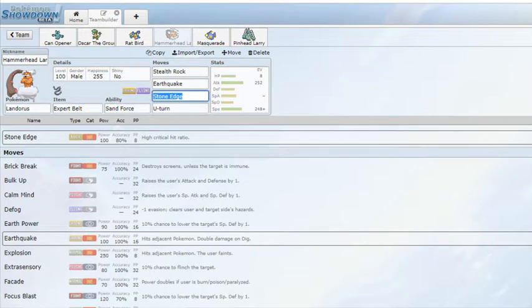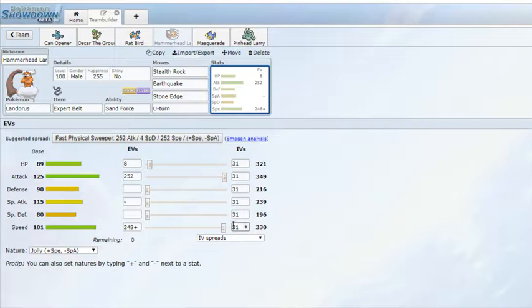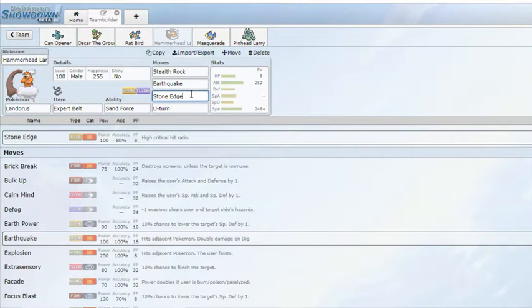Next is my Landorus. It outruns his entire team besides Aerodactyl, fun fact. Fastest he has is base 100, base 100, base 100. Everything else is slower. So just barely chip over the 328 to 330, and outruns everyone. Stone Edge, so I can hit Rotom and Aerodactyl and Kyurem all fairly hard.